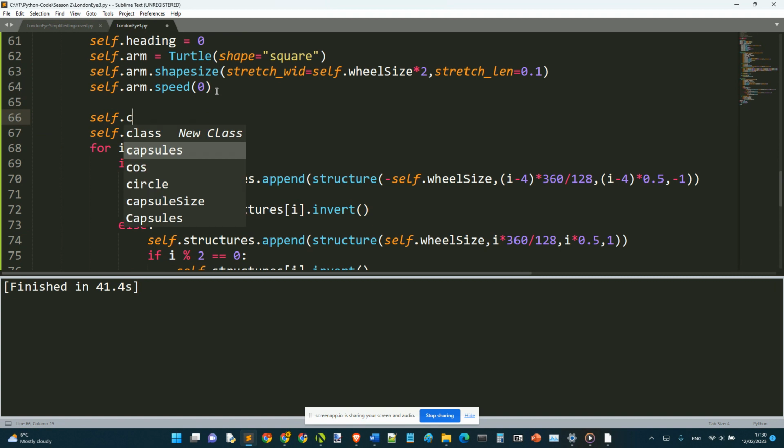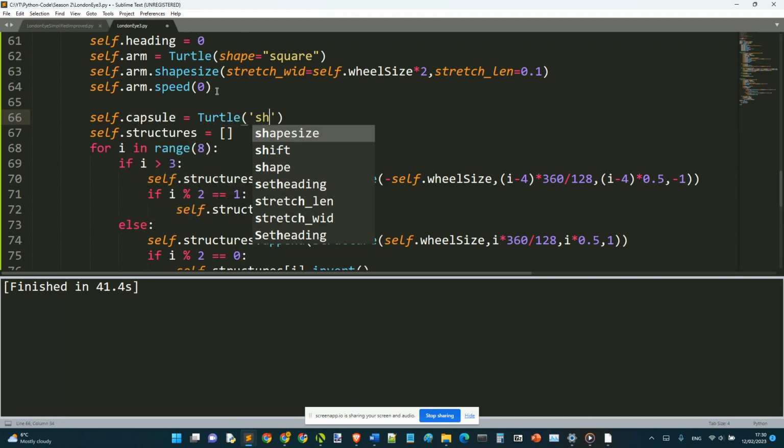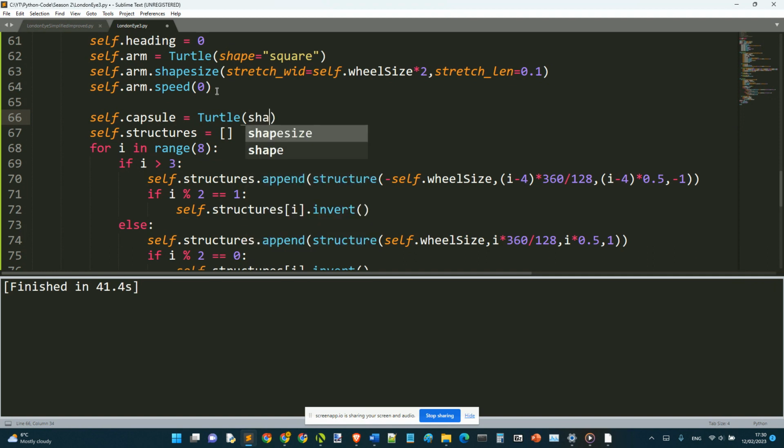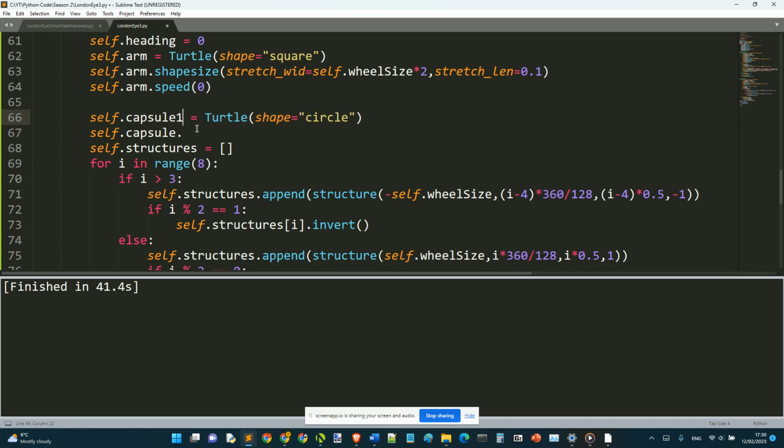Add in self.capsule is equal to turtle, shape equals circle. Actually, there are two, so there's going to be capsule one and capsule two, two pairs of capsules on either pole of the arm.